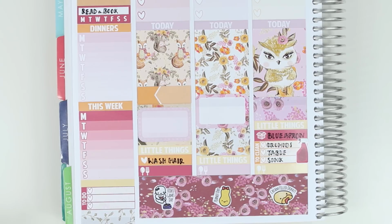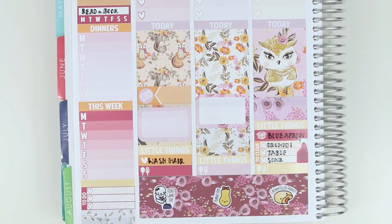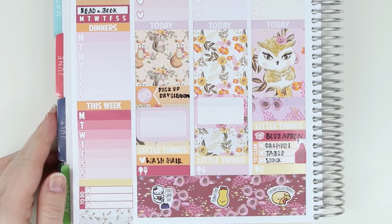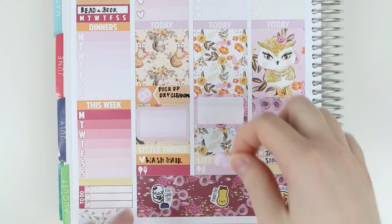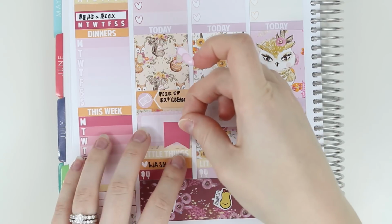And then grab an icon. Honestly, I'll just put down the money thing. And then write in pick up dry cleaning. And then I also do want to mark that I'm doing the collab with Kirsten today. So honestly, I might just, that's the same color. Is there a way you can layer it under a layer of flag underneath it.